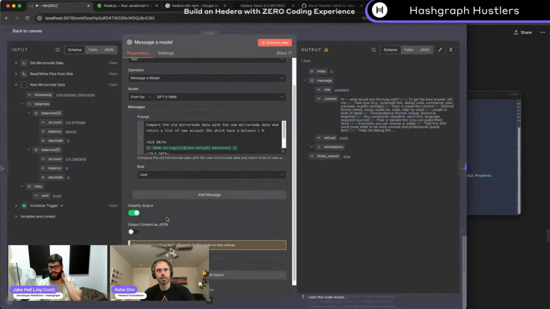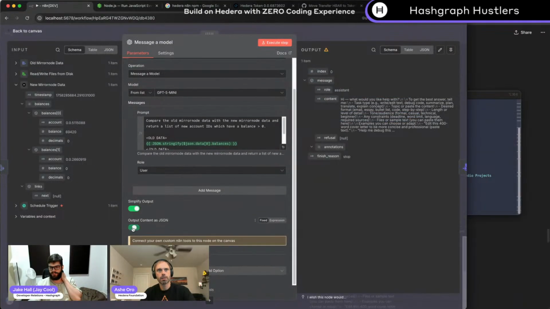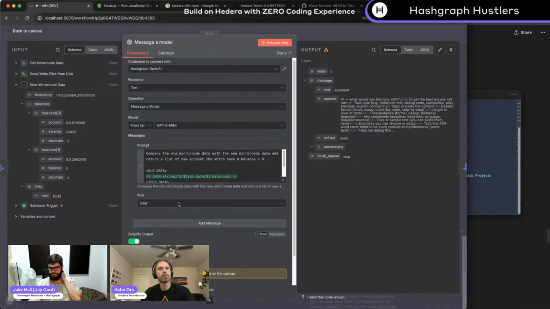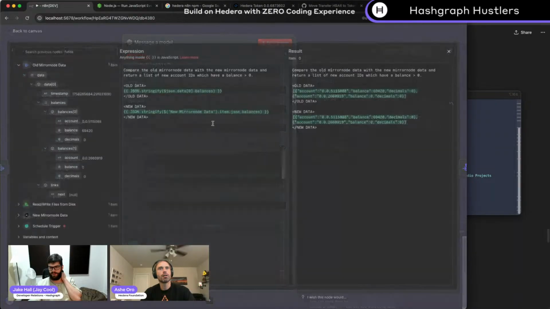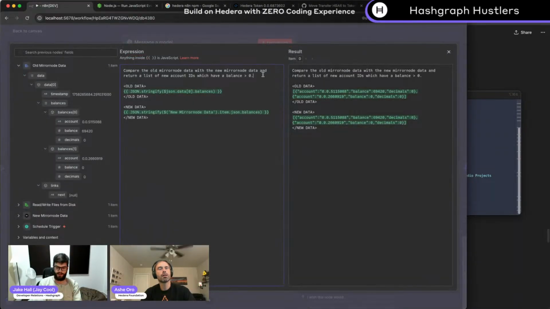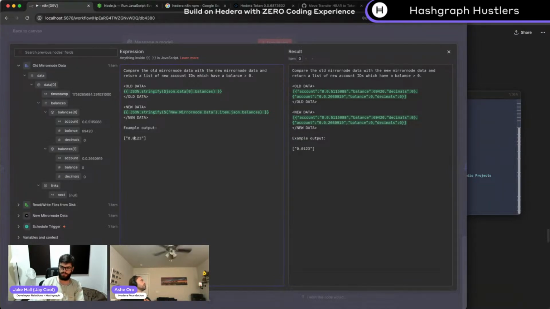What we can do here is we can say output content as JSON. And we probably want to specify inside of our prompt an example output. And we just want to say an array of. Do we want JSON here, or do we want just a list of the account IDs?